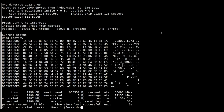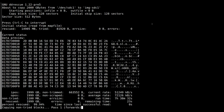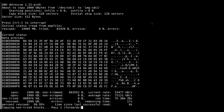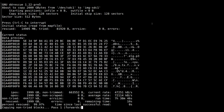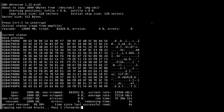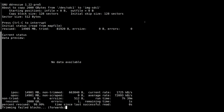Okay, we're down to the last 30 seconds or so of the initial pass of the hard drive recovery. As you can see, I wasn't too far off with my 8-hour estimation. To be fair, we still haven't trimmed the drive, so goodness knows how long that's going to take. But yeah, 7 hours 40 minutes, close enough. Be interesting to see how quickly the trimming goes. Sometimes, depending on the state of the drive, it can really take a long time. But for the most part, let's see how we go.